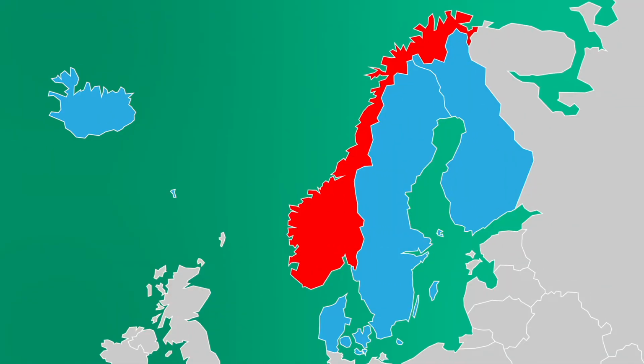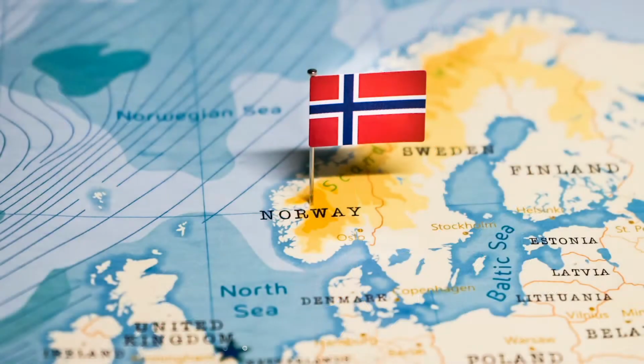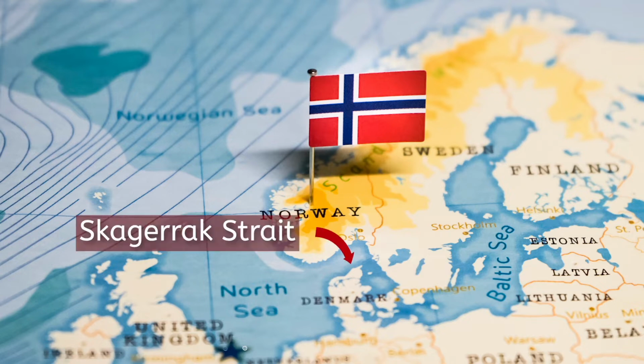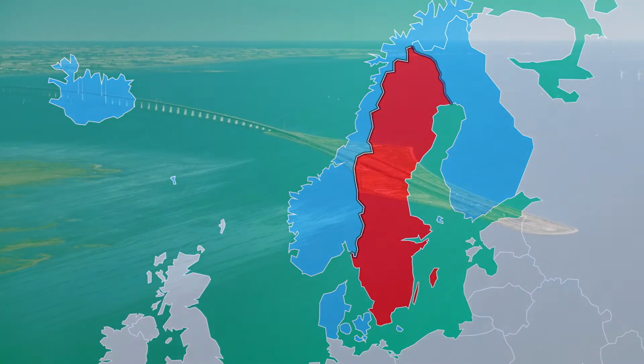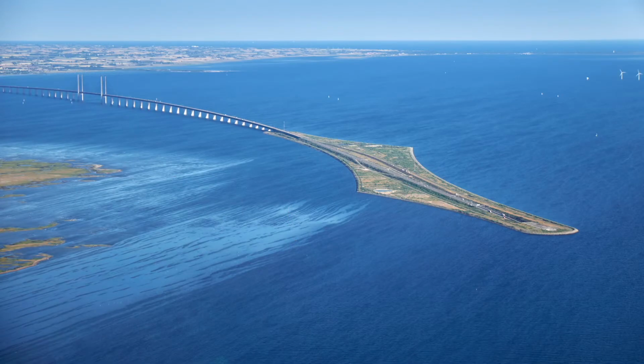Norway is the farthest west of the two and features an extensive coastline which borders the Atlantic Ocean to the west and the Barents Sea to the north, with Sweden, its neighbor, to the east. The Skagerrak Strait separates Norway from Denmark to the south. Sweden and Norway share a border of more than 1,000 miles. Sweden shares a northern border with Finland and is actually connected to Denmark in the southwest by a bridge tunnel across and under the Øresund Strait.